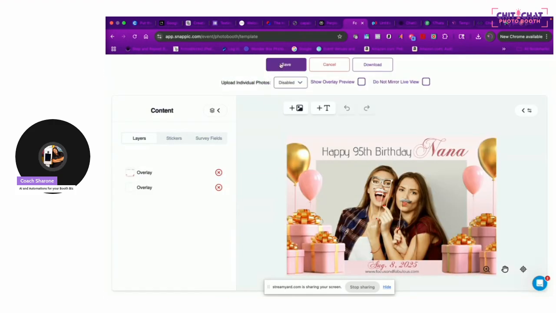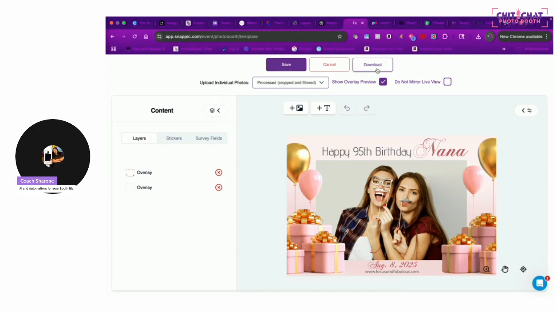I always go to edit, and I want to make sure that I'm saving the raw images. So go ahead and make sure you hit the processed, cropped, and then filtered picture without the overlay. Sometimes they just want the picture. So I save that. And then I also click show overlay and preview so that people know where to stand and they don't get blocked by any of the graphics that are here. This is a really pretty overlay. I'm really loving it.